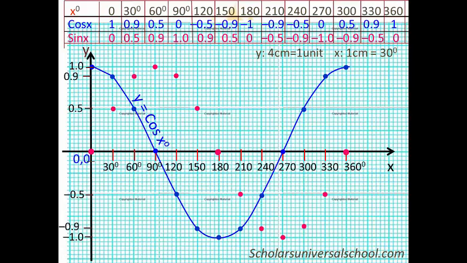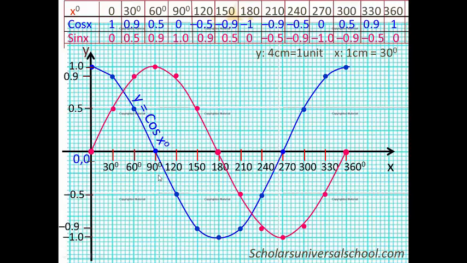Having got this plot, we can plot the graph of sine x again, either starting from here or from here. But I'm going to start from 360 and end at 0, just this way. Can you get that? Now from here, let us identify the points of intersection. We have one here and one here. These are the two places where the two graphs cut, and the values we get at those two points will be the solution to the simultaneous equations y equals cos x and y equals sine x.